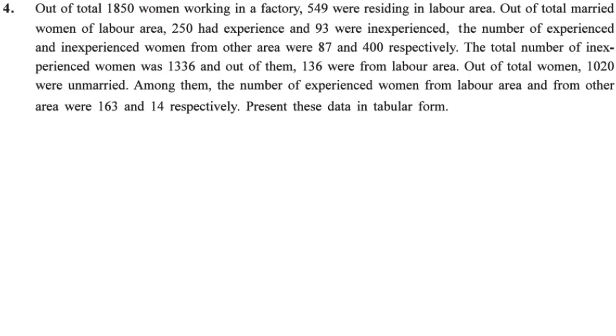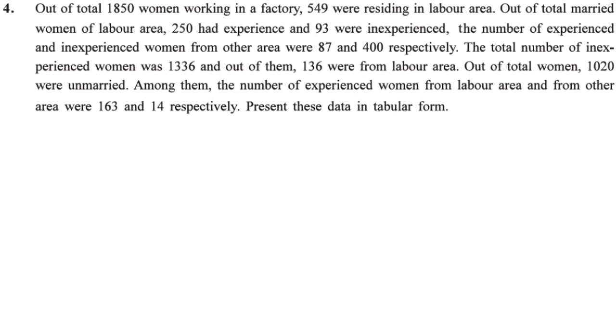Out of the total 1850 women working in a factory, 549 were residing in a labor area. Okay, this is something about an area, but just labor area is there. Let us be very clear. Women is given, but men is not given yet, so we are not sure whether they are men and women or just women. Let's check out the sum first.